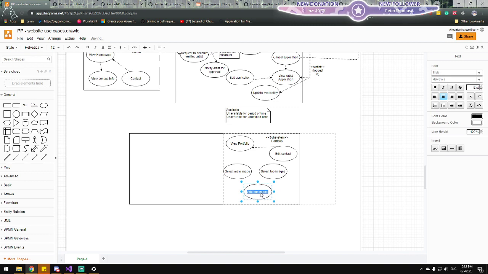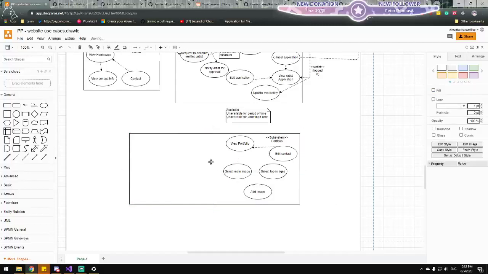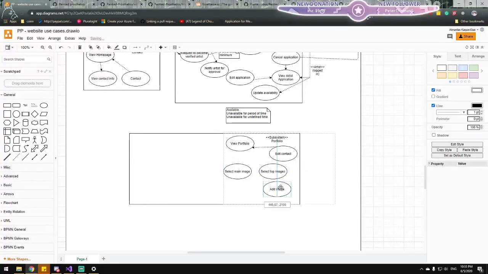Next, add images to portfolio. Add image in general, to select from, you know. Yep. Okay.